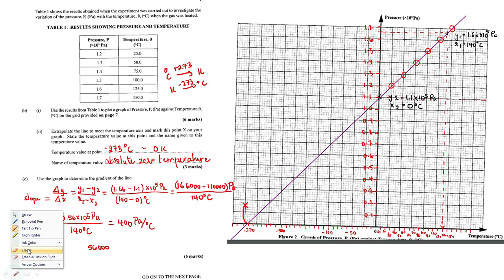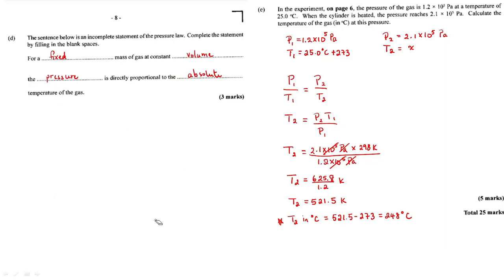Now this is quite peculiar, seeing as how in the gas laws, when you're dealing with pressure and temperature, your temperature must be in kelvins. But we're going to just follow the directions. This is what I said to do. Find the slope of the line given the data that you were given for this question, and so we should get 400 pascals per degree Celsius. But don't let this fool you for the upcoming questions, okay?